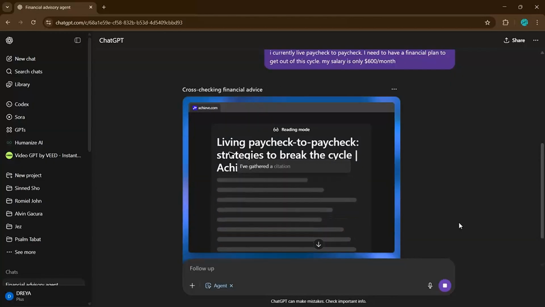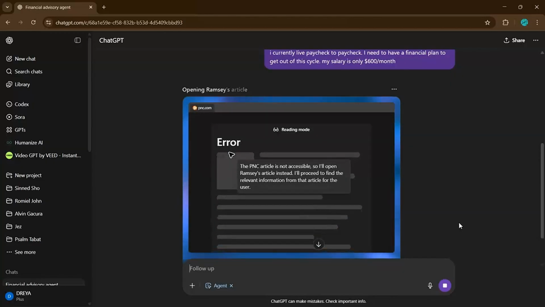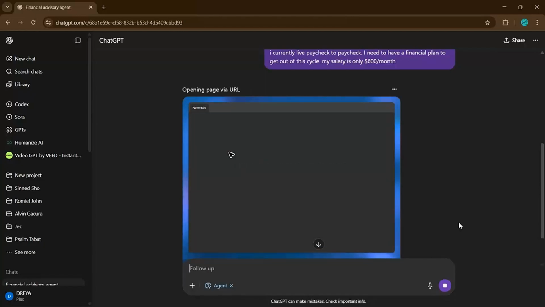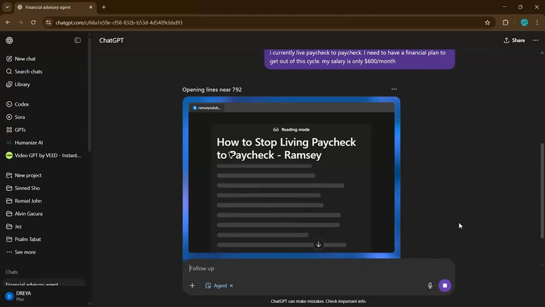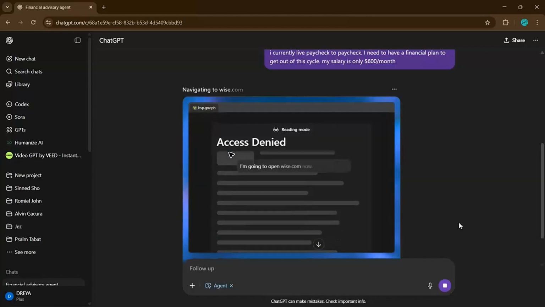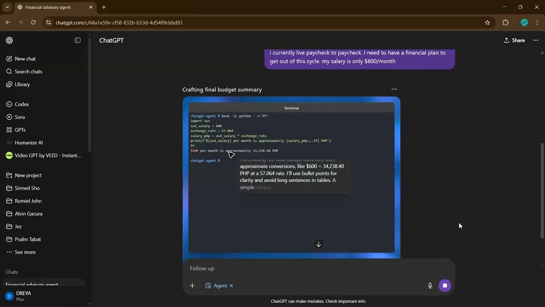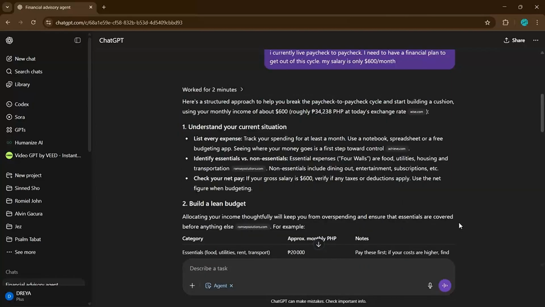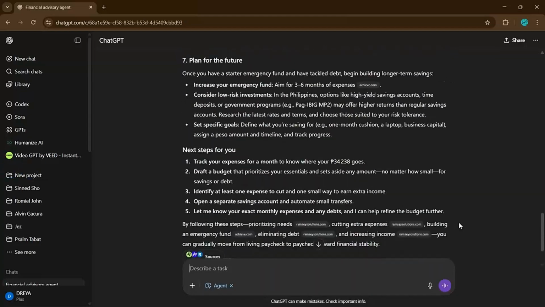Again, it does not replace certified professionals, but it gives you a safe space to explore financial concepts, plan your goals, and understand how different financial decisions might play out. So instead of scrolling through endless articles on budgeting or investments, you get the answer structured to your situation, explained in a way you can actually use.